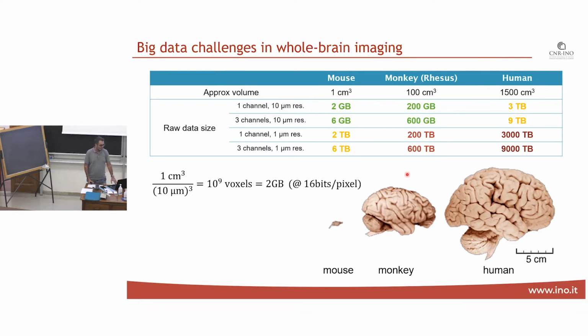And it is apparent already from here that it's important to have a processing pipeline that is efficient to be able to handle this stream of data every day. And this is all the more important if we ever want to scale things up to even bigger samples. I'm not saying that we will do a whole human brain with this kind of microscopy, but still, if we want to scale to even bigger samples, the data sizes explode pretty quickly.